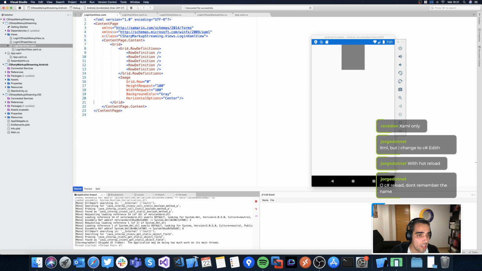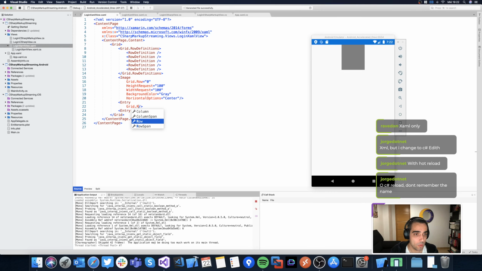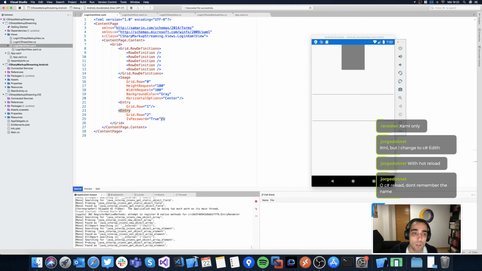Enough. And now let's create 2 entries. The first one will be the username. So this will be grid row 1. This will be grid row 2. This is password true, because in fact it's a password.